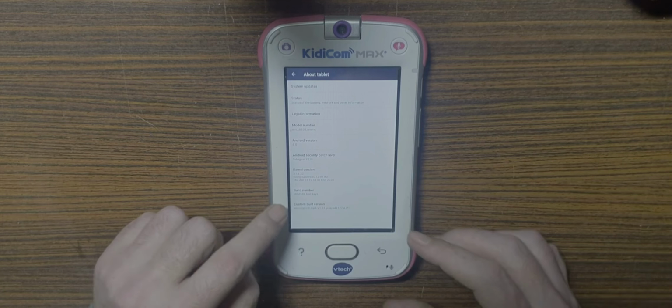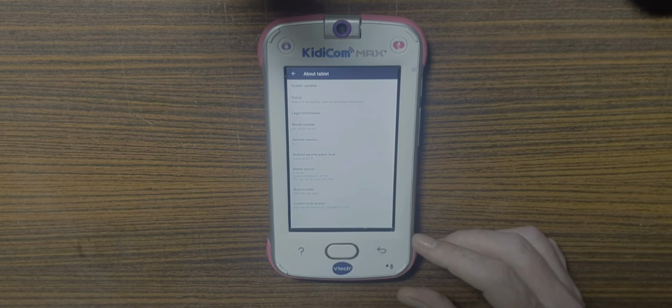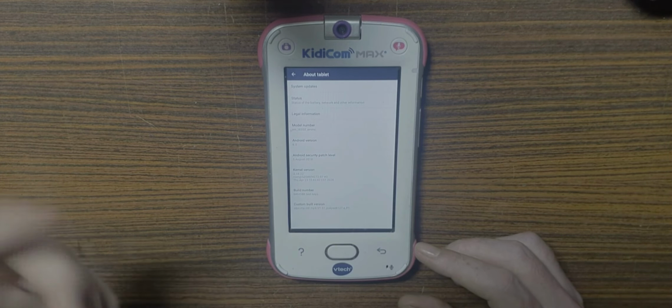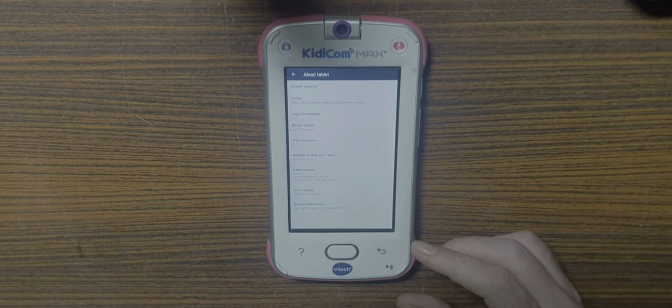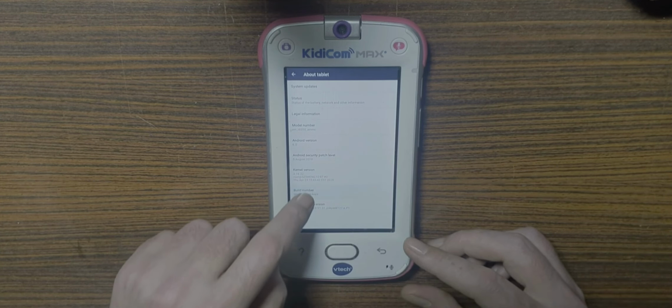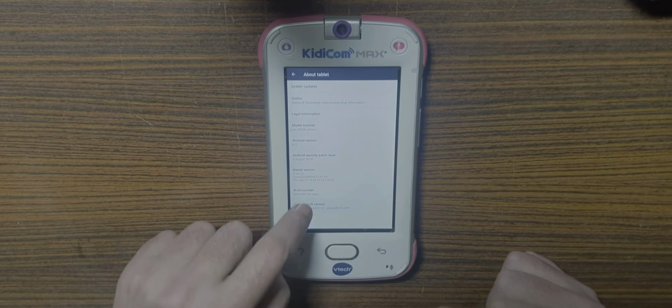But if you look at it normally, if you tap where it says build number 5 to 7 times, it says you are now in developer mode. You've now unlocked developer options. Blah blah blah. And on the previous screen, we go back to that, and there's an option there. But as you can see, I can hit this like the cows come home, and there is literally nothing happening there.